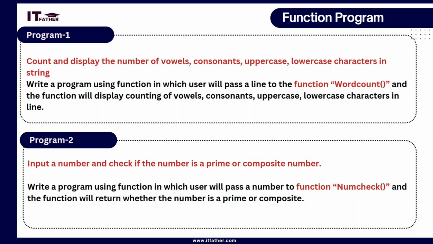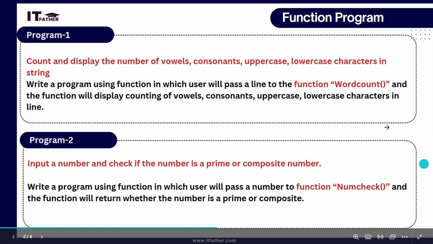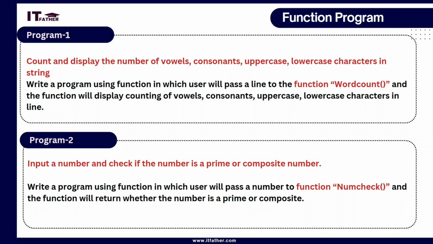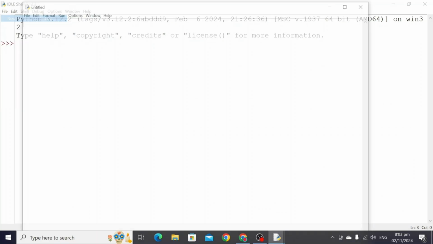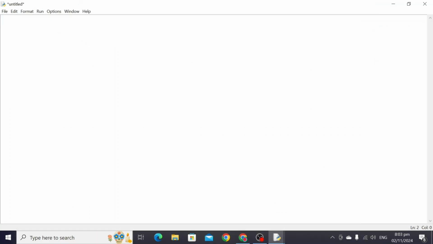We are going to count and display the number of vowels, consonants, uppercase, and lowercase characters in a string, right? In this program we are going to make a custom user-defined function, which is word count, okay? In this function we are going to pass a line, and the line will be entered by the user. So let's do it in Python.